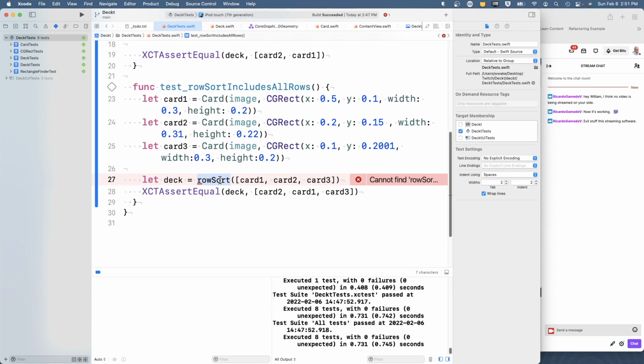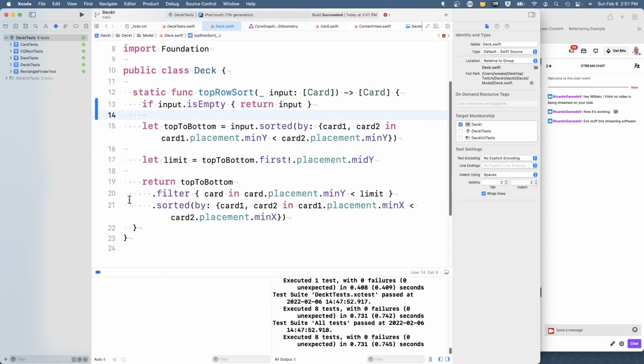It's like major and minor. I know I'm going to get that mixed up. Okay, row sort for now. All right, card 2 is the furthest left. It's in the first row. Card 1 is in the middle. It's in the first row. Card 3 is the furthest left, but it's in the second row. Okay, that looks legit to me. All right, so let's make another function, row sort, and you give it some input, which is an array of cards, and you get some output, which is an array of cards.